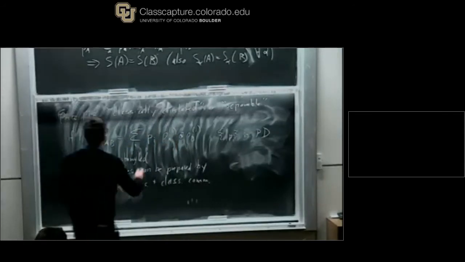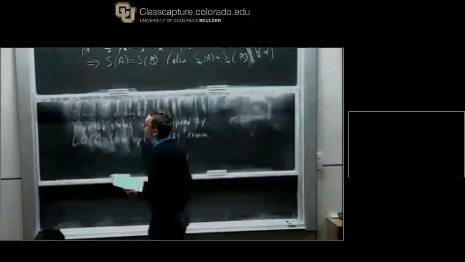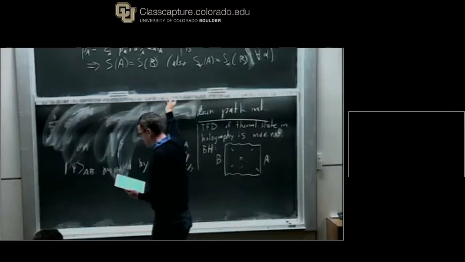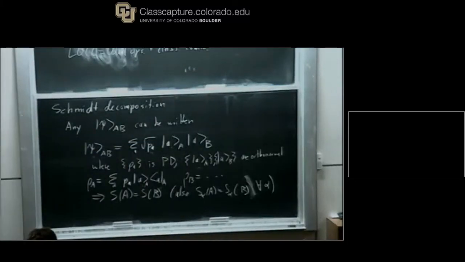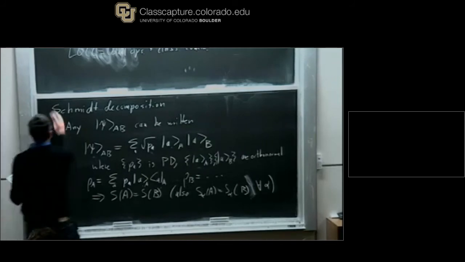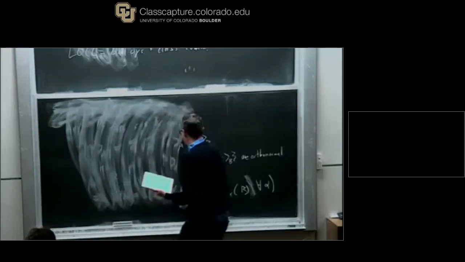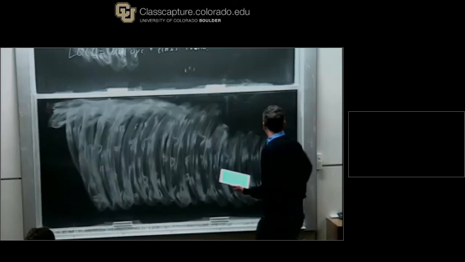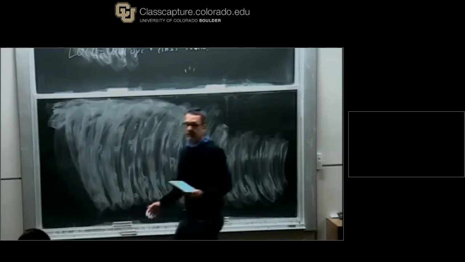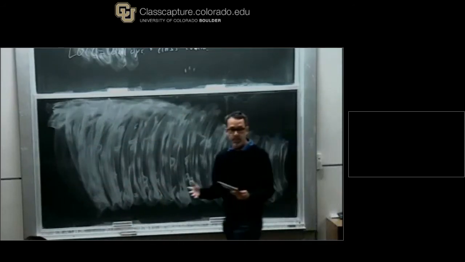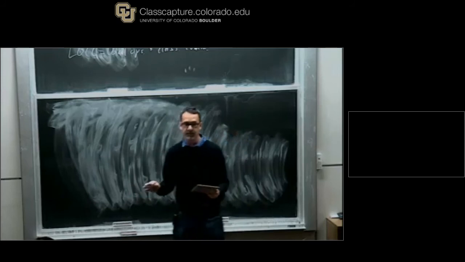Okay, I want to emphasize one other thing that's sometimes forgotten in discussions of reduced density matrices and entanglement entropies, which is that what you get for an entanglement entropy depends on how you do the decomposition. So far this was some math, which is perfectly unimpeachable, but then in the physical application, you have to ask yourself whether you're using the right mathematical tool. Given some system, you have a choice of how you do the decomposition, and you'll get a totally different answer depending on how you do it. Okay? So let me give a really stupid example.